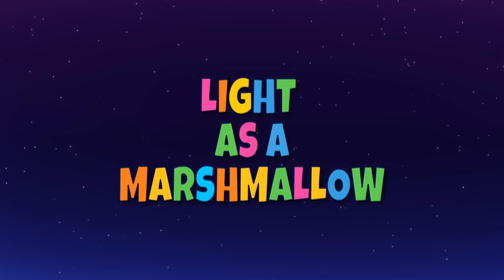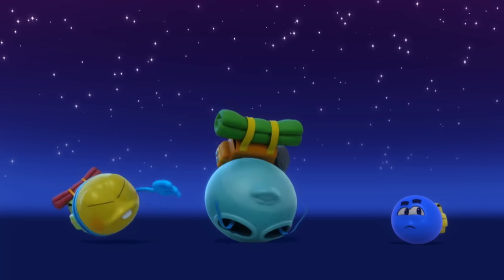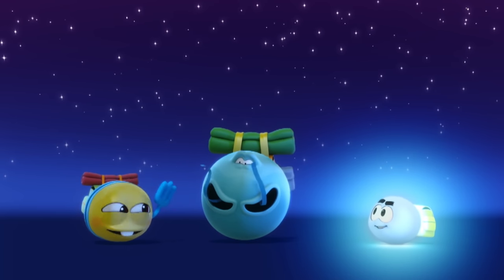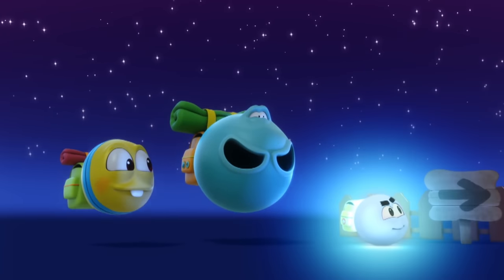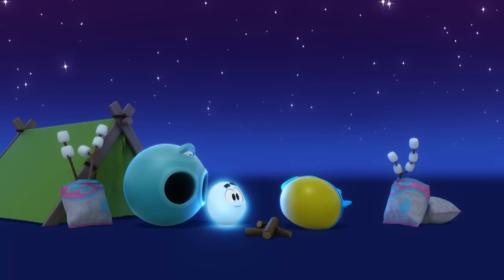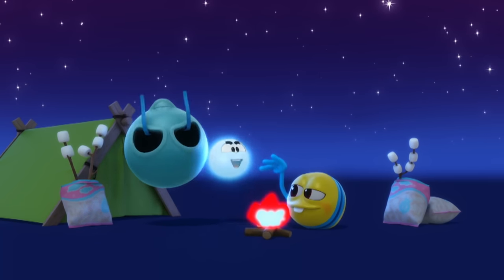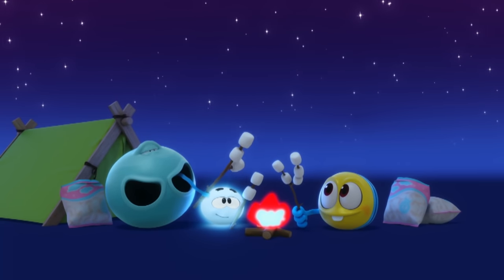Light as a marshmallow. The Wonderballs are looking for their campground. But it's dark. Hugo's got a bright idea. He's using glow-in-the-dark paint to light things up. They're here! This is the campground! What's Kit making? It's a picture of a campfire! They're pretending to toast marshmallows!